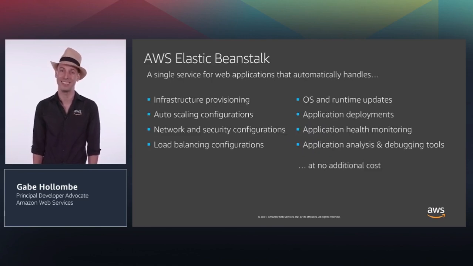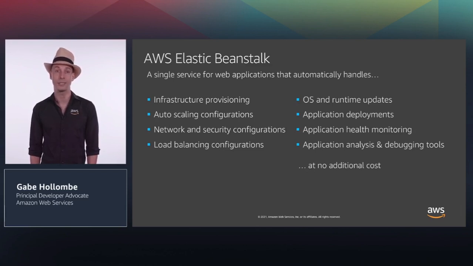It's AWS Elastic Beanstalk. Elastic Beanstalk is our easy-to-use service for deploying and scaling web applications and services, developed with Java, .NET, PHP, Node.js, Python, Ruby, Go, and Docker on familiar servers such as Apache, Nginx, Passenger, and IIS. You can simply upload your code, and Elastic Beanstalk automatically handles the deployment, including capacity provisioning, load balancing, auto-scaling, and application health monitoring. At the same time, you retain full control over the AWS resources powering your application and can access the underlying resources at any time.